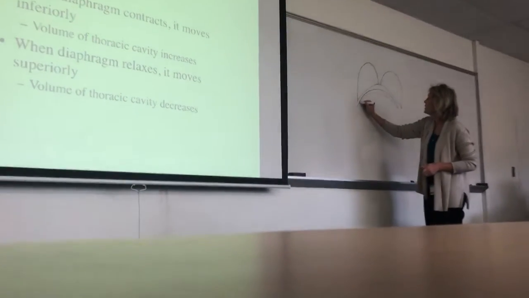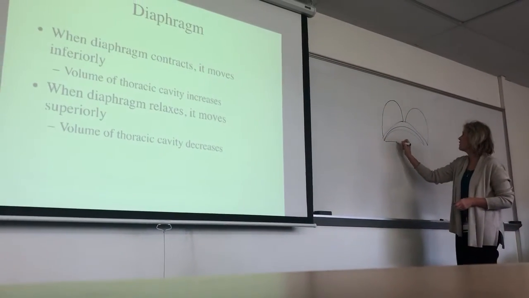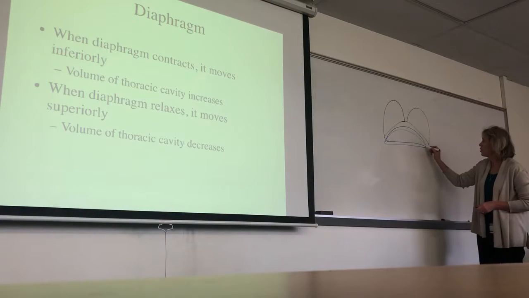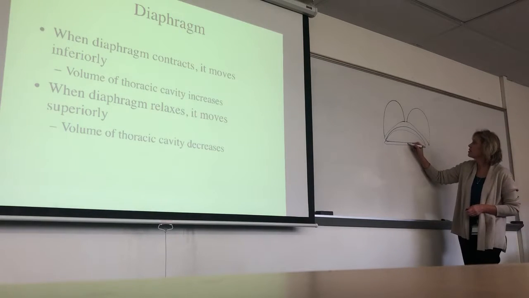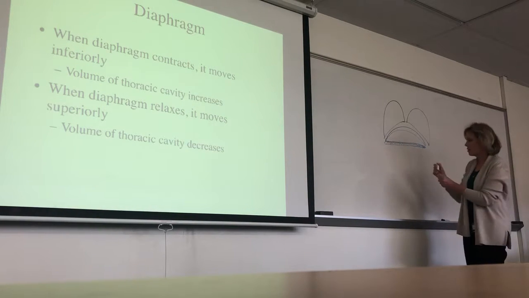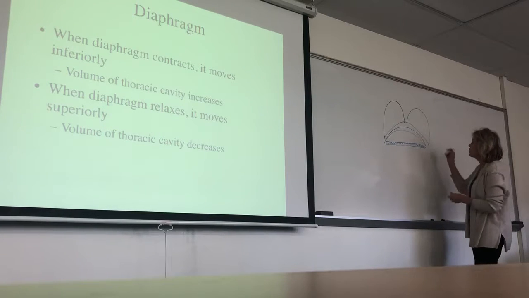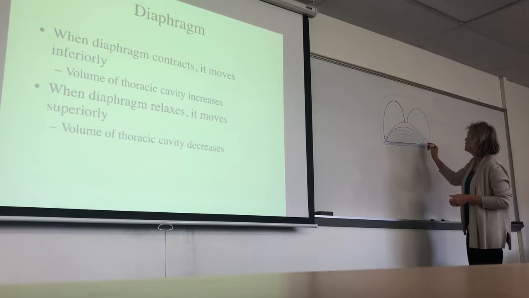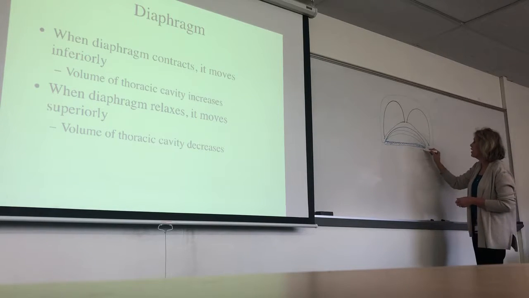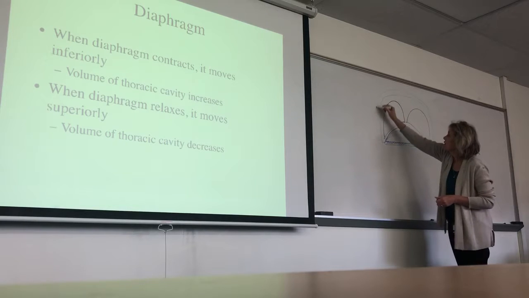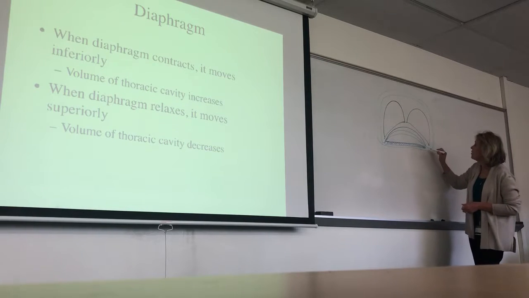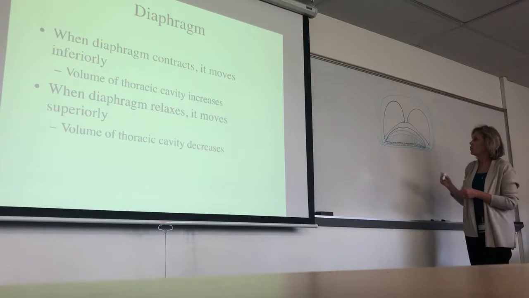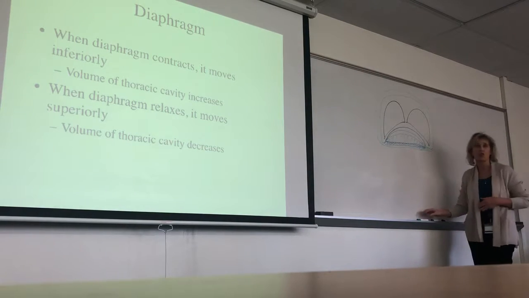Diaphragm muscle there. When the diaphragm contracts, it moves inferiorly like this, okay? So it contracts and it moves like this. All right, so we just changed from a space that's this big to a space that's now this big. So we've increased the volume of this space by this much. We've increased the volume when that diaphragm contracts.